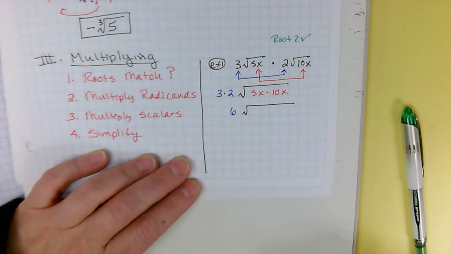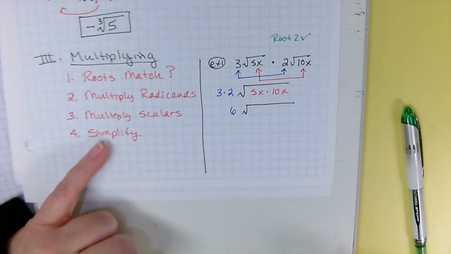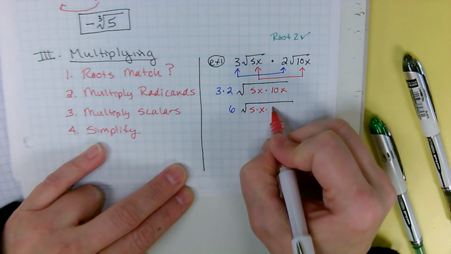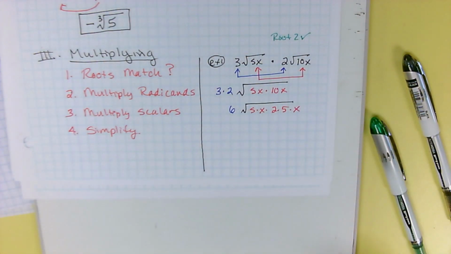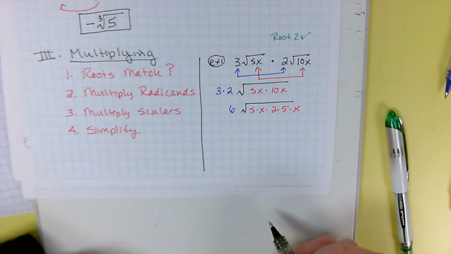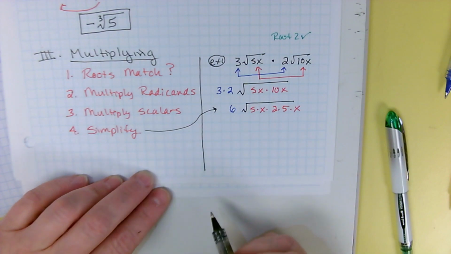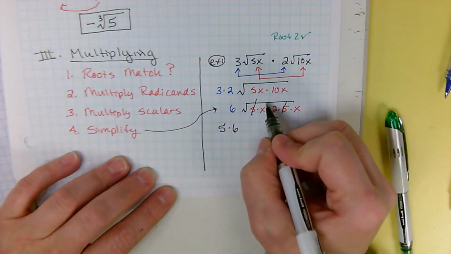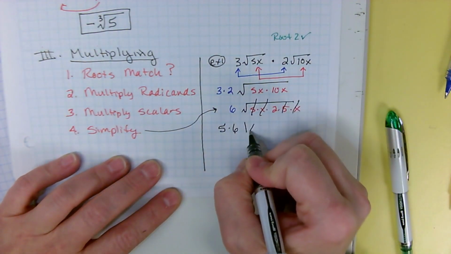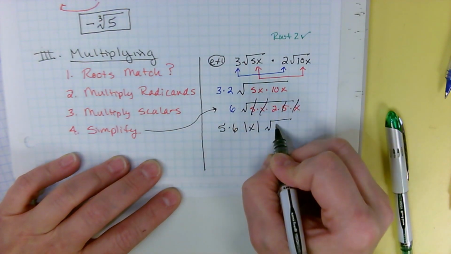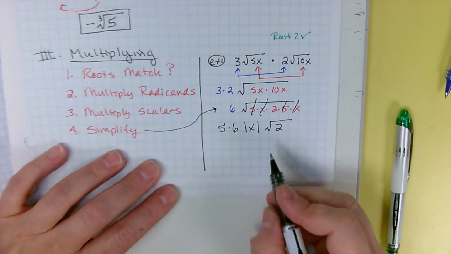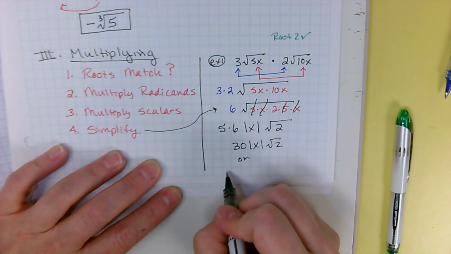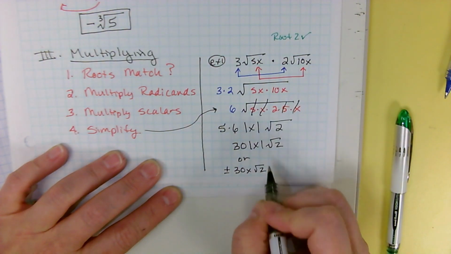And inside here, these are not prime factored. So this is where you're going to simplify by prime factoring. So I have a 5 times x. 10 is 2 times 5 and another x. So once it's prime factored, which is the simplify part, 2 5s, 1 comes out, it gets multiplied by the 6. 2 x's, 1 comes out, its absolute value, and I have a 2 left inside. So my answer is 30 absolute value x radical 2, or plus and minus 30x radical 2.